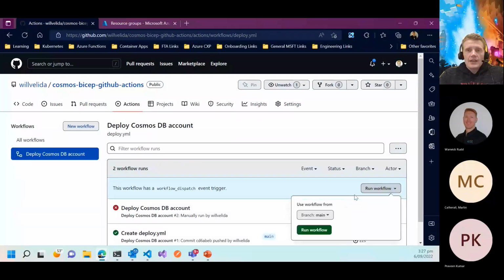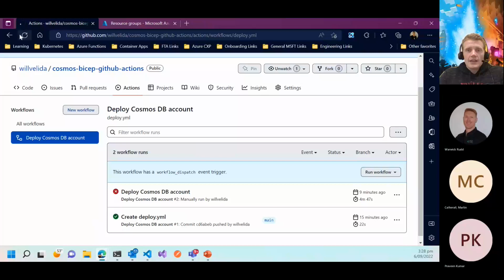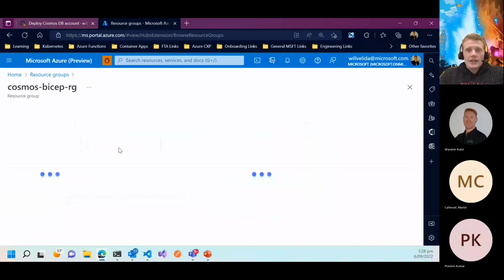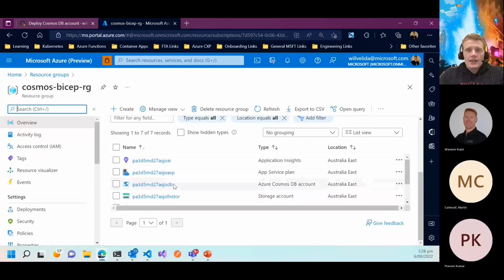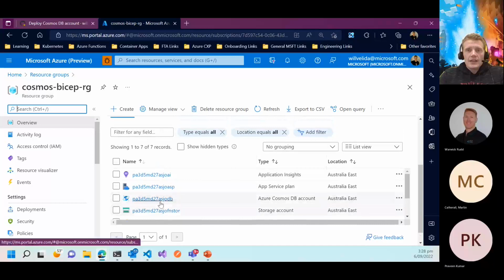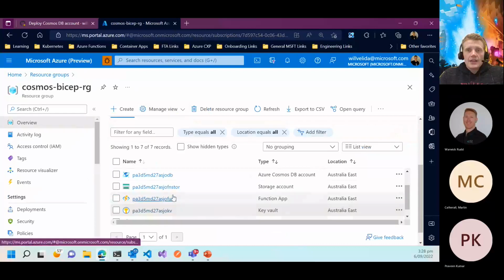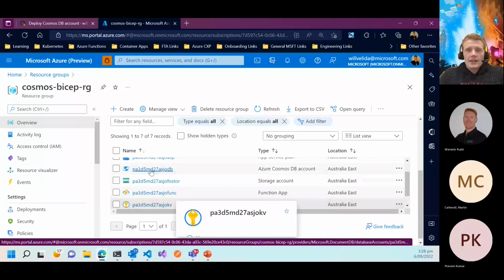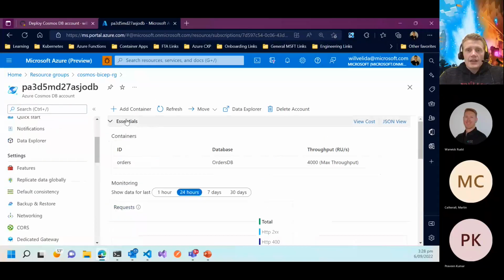I won't make you watch for it again, but what I will do is show you what the complete sample is doing. So I'll just open that up in the interim. If I go into the Cosmos Bicep resource group, these are all the resources that I've deployed earlier. And if I just go into my key vault, actually no, key vault's not a good example. If I go into, actually no, if I go into my Cosmos DB account, you can see there's my account provisioned, the essentials, there's my containers, my database.